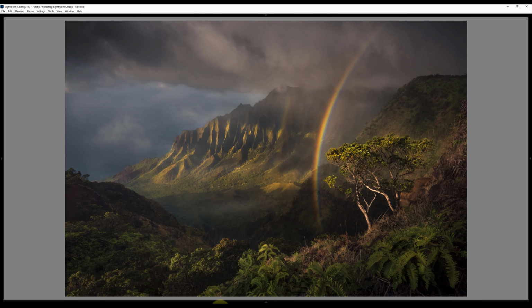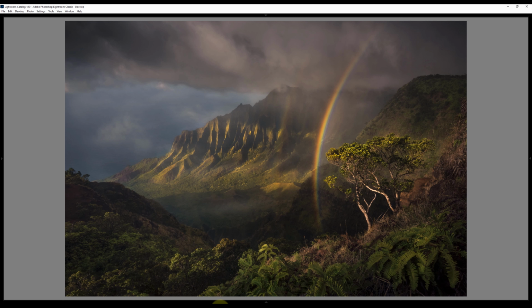Now, when I was going through some of my images for this video, I actually realized that some of my best images make use of this anchor method. So I thought that was pretty cool, and it's actually why I decided to do this video. So let's take a look at this image from Kauai. This is probably the best image I've ever created. I mean, the composition was great, the conditions were great, and I like how the processing turned out as well.